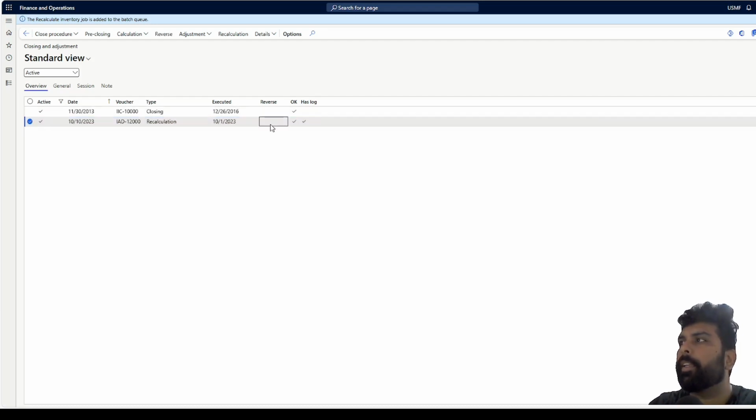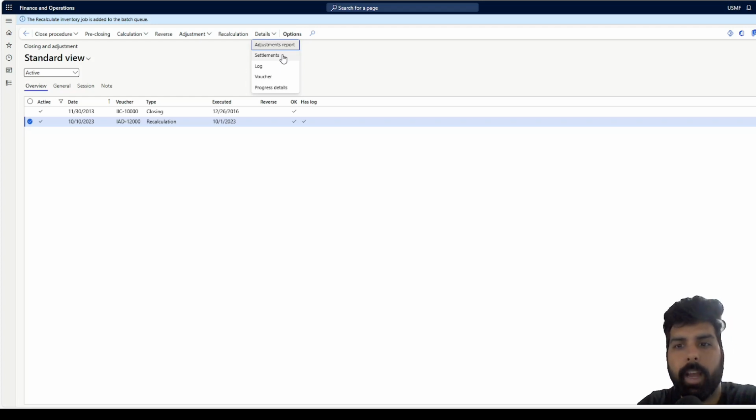My inventory recalculation is finished. Now I can see the details of the settlements here. I will take a pause here. What do you think? Is it going to post the adjustment of 50 in the amount, or something else? In my opinion, as I told till now, it should post 50, but it is not going to do the 50. It is going to do something else. We will see why, and I will explain in the next video why it has done this.